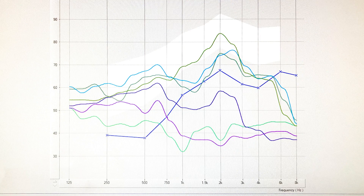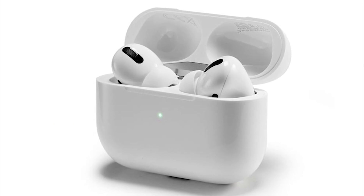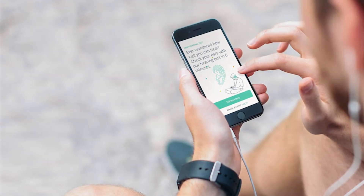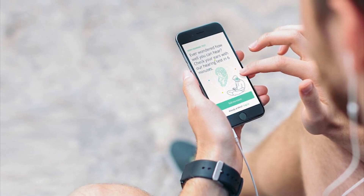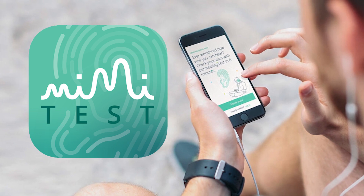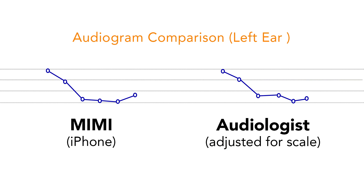So there you have it. The results are in and the AirPods performed exceptionally well. I'll be honest — even after using the AirPods as hearing aids for a while, I was surprised by the results, especially considering the hardware and software limitations of the devices themselves. By software limitations, I'm primarily referring to the limitations of the audiogram itself. When you're creating the audiogram for the AirPods, you don't have the option to input a custom audiogram — you have to use a third-party software like the Mimi app to create the audiogram directly on the phone. This has always been a major concern because there's no controlled environment or guarantee that the audiogram is accurate. But take a look at these results: a side-by-side comparison of the Mimi audiogram and the audiogram I received at the audiologist shows the results are strikingly similar.